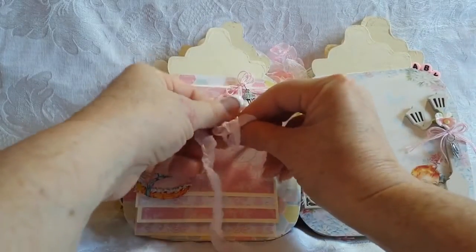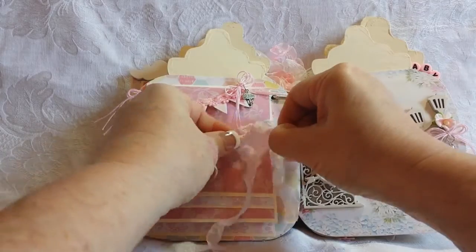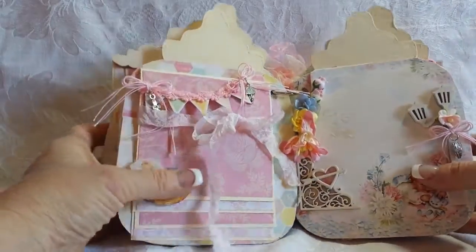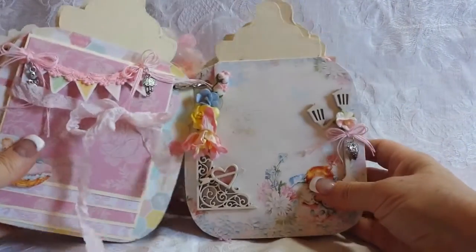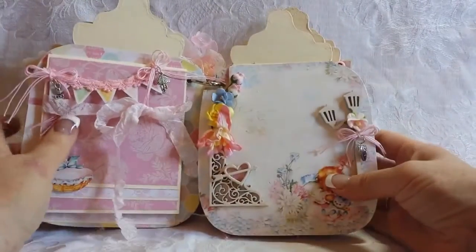Because I'm a little OCD, I've told you guys that, and I mean it. I really, really am. All right. So my next page, I've got to turn it like that.